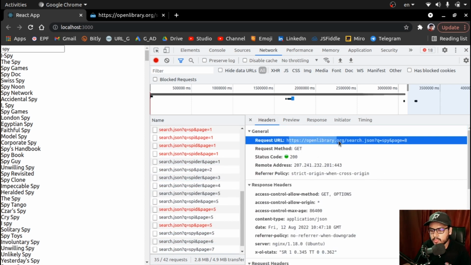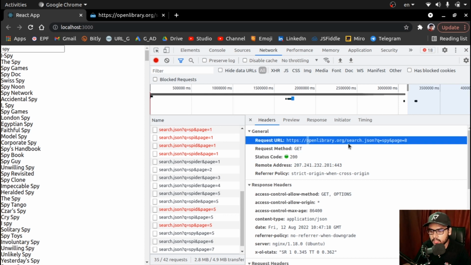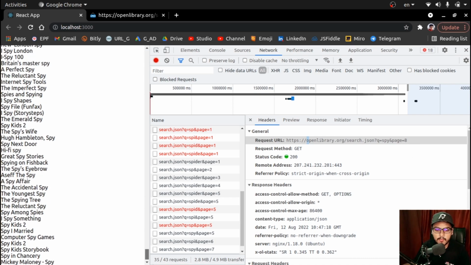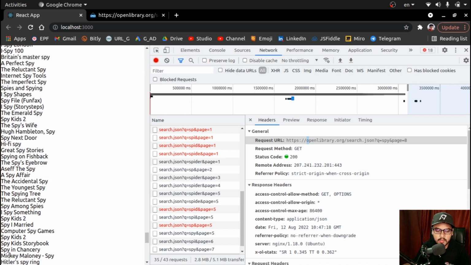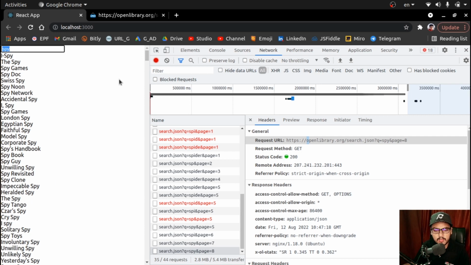I'm hitting this open API, openlibrary.org search.json?q=spy, where q means the query that we are searching, and this is the page number, so we are at page number 8, right? So this is a paginated request. This is what we are going to implement today. This is a working version, and let's go ahead and dive deep into the code.